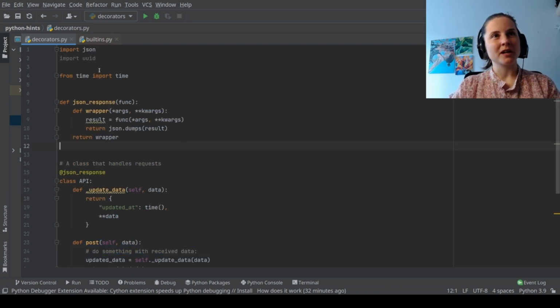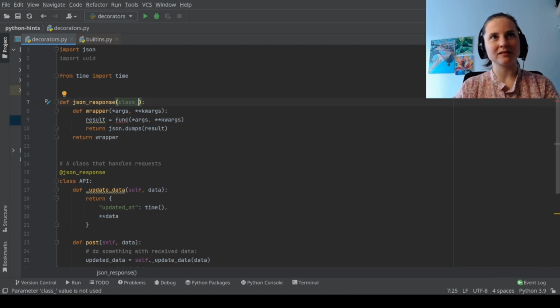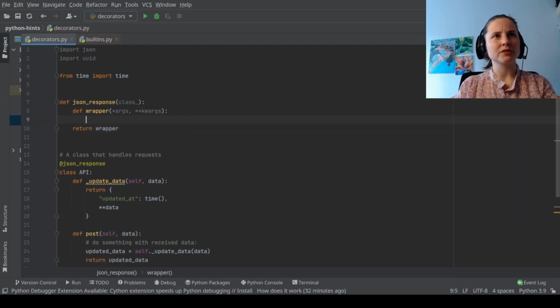So first of all, we have our decorator, but it's going to receive not a function, but a class here. So first thing I would do is actually to change the name, just to be sure that we know that this is a class. I will remove these guys for now, and we will start from scratch because it's going to look a bit differently. So what happens if you apply a decorator to a class? Let's first of all try to print it and see what happens.